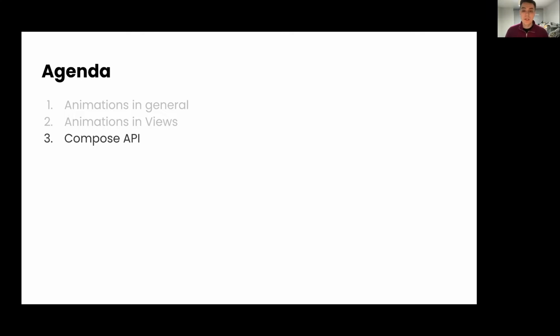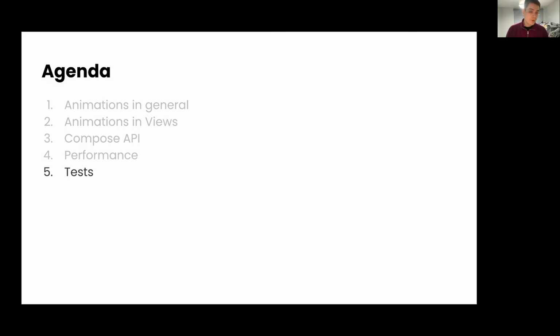And we will discuss the Compose-provided API, right? So what animations can be done using Jetpack Compose just out of the box. And we will discuss the high-level and the low-level APIs that Compose provides us with. And we will briefly compare performance of the Jetpack Compose animations versus the view-based animations.